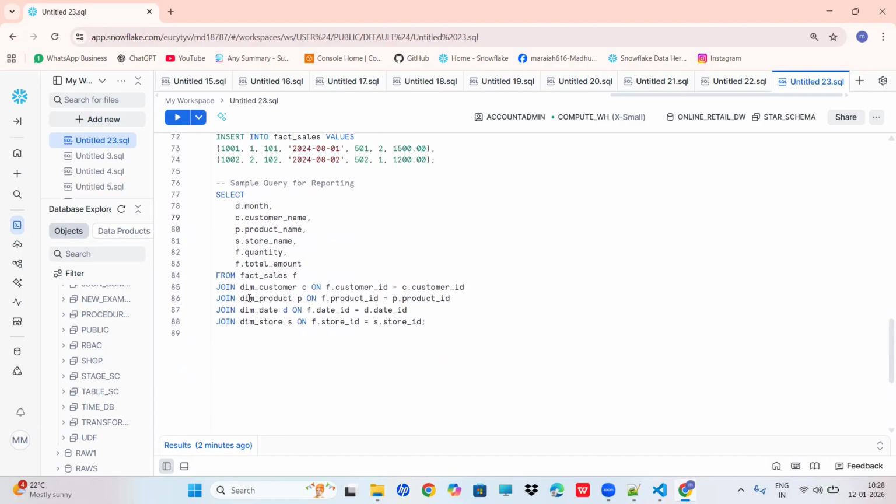Then from fact sales, join dim customer alias C on F dot customer ID equal to C dot customer ID. F is the fact table, C means dim customer.